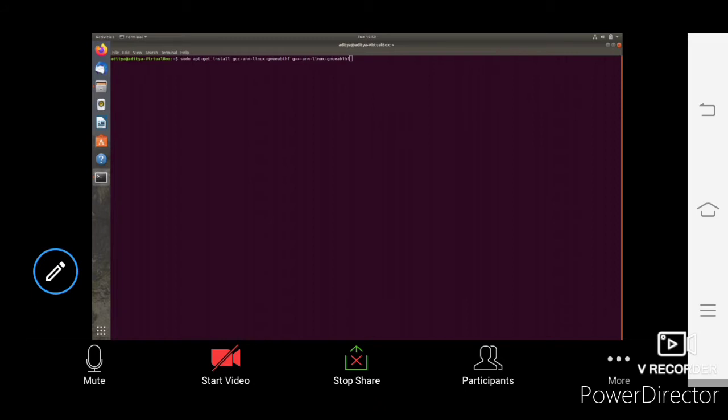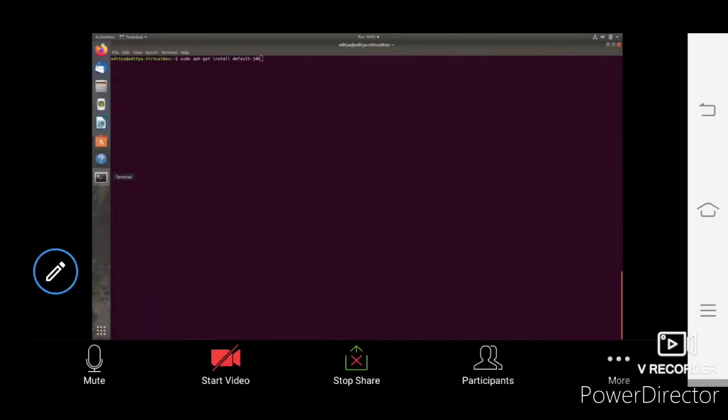If we have 64-bit architecture, then the command is gcc-aarch64, and we can change the command like that. After the completion of this command, we will get the result like this.